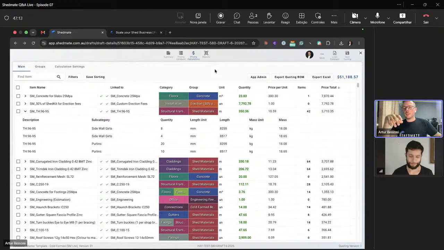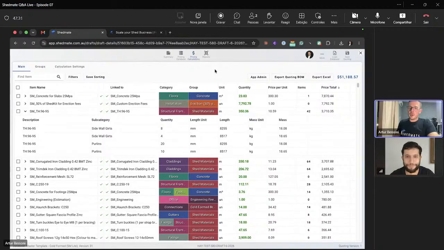And this needs to be set up in Shedmate, but I think the first step is to add this to your website, so you can start getting more inquiries, and you can still quote in the same process you were doing before, but now with Shedmate getting those new inquiries through your website through a 3D online designer.